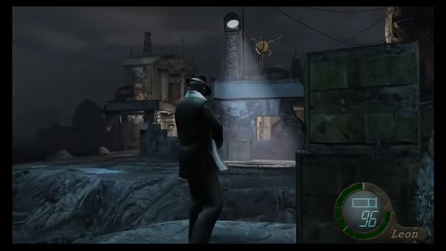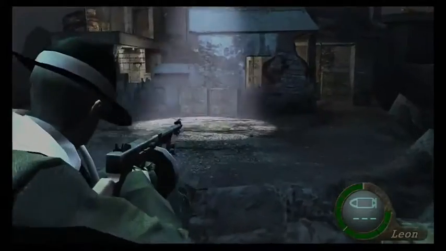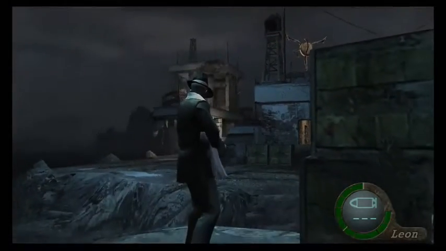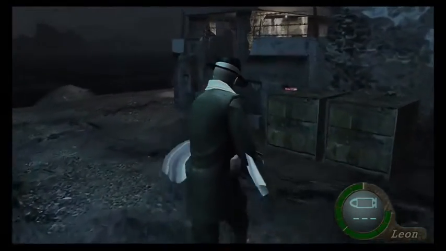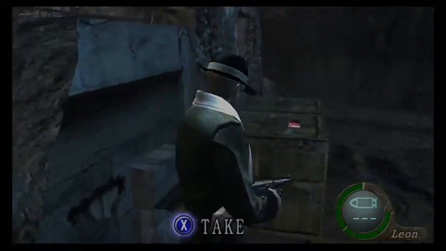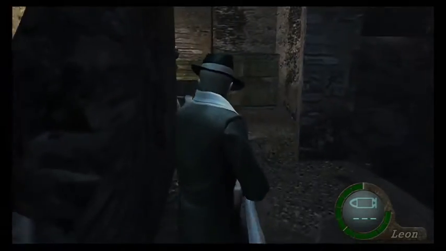So there we go. Right, now from here, I would recommend you shoot out that light. I think you can shoot out that light. We'll check. I'm not 100%, but I'll just see. Yep, shoot out that spotlight, because that'll save you a lot of time and give you a bit more chance to get across here. Right now, if you do get spotted by that, I might just get spotted by this guy.